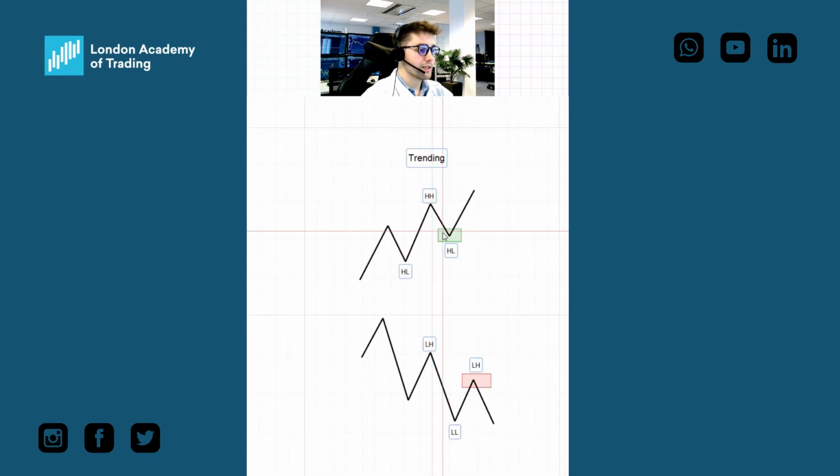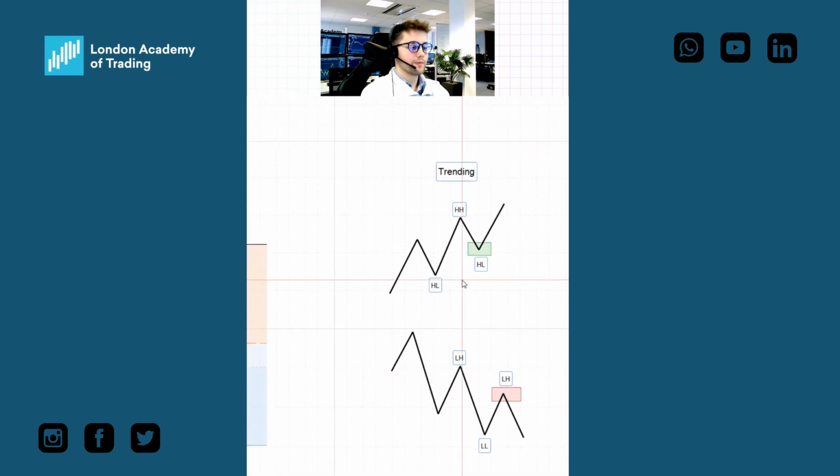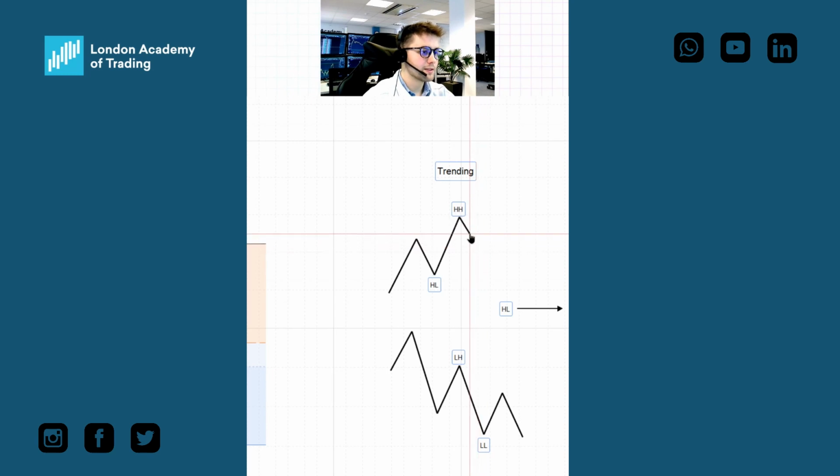And that is going to provide us with a potential area where we are going to enter a long position in an uptrend or a short position in a downtrend. Now, these are going to be drawn slightly different within an uptrend or a downtrend. So for an uptrend, if we are looking to apply a Fibonacci retracement, we are going to draw this retracement from a previous higher low up to the current higher high, and we'll probably be drawing this as price is starting that retracement, as price has created the higher high and is starting a counter trend.